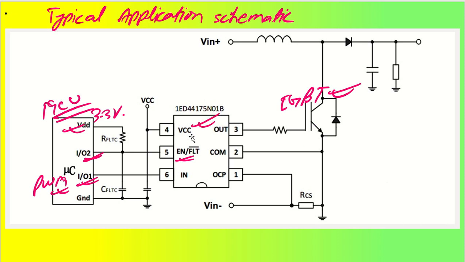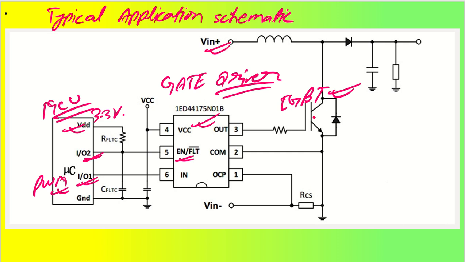So why do we need a gate driver in the middle? This PWM could have been used directly to drive this IGBT, but the reason is it does not have the capability of that much current and those voltage levels. That's the reason we utilize a gate driver in between. Okay, so this is also called a gate driver. And there are two kinds of gate driver. One is the high side gate driver, one is the low side gate driver. So we are right now talking about the low side gate driver, where we will be driving the lower MOSFET or lower IGBTs.